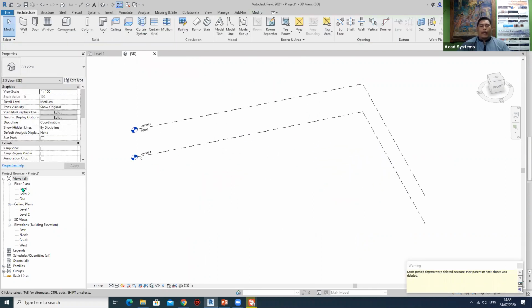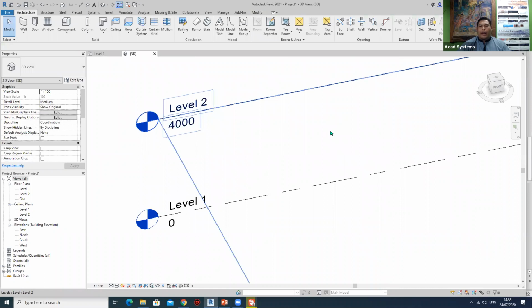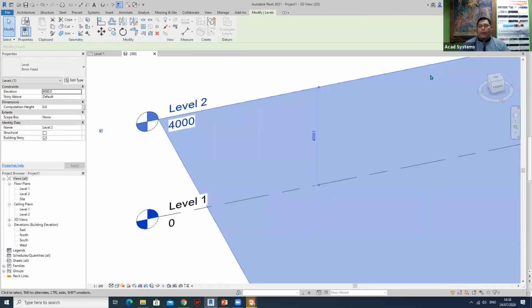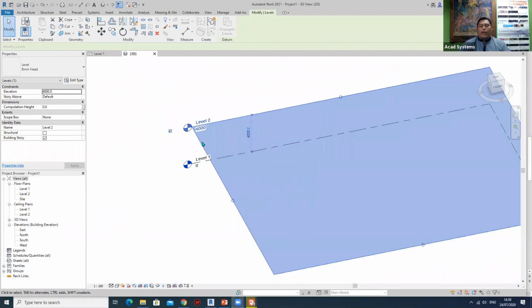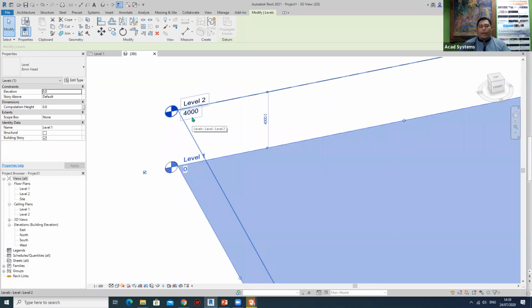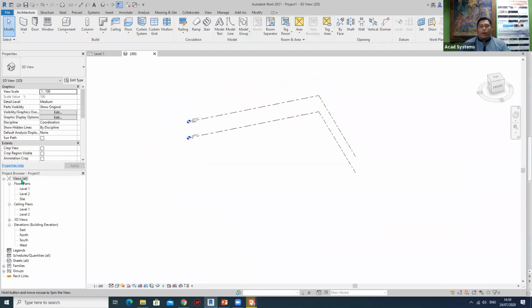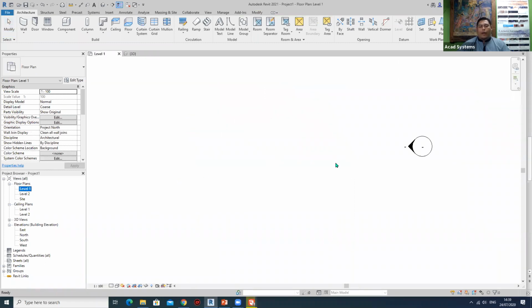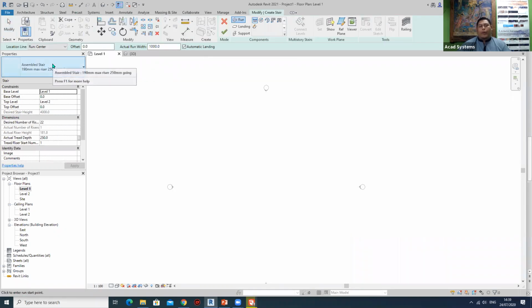So let's say if you want to do the staircase, please bear in mind you have to be very clear about the staircase height, because leveling must be defined in the early stage of your model, and staircase should come later. It will follow whatever levels that you are playing with. So to start with, you must go with ground floor plan view, and then you just need to go with stair and go to properties, choose the right type.